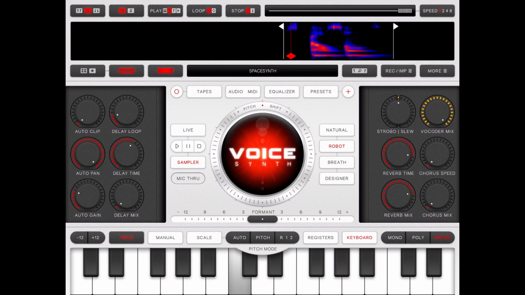Then we can set how the sample will play. So for example, we can set it to trigger when any keys are pressed, or when the first key is pressed of a sequence, or when a first key is pressed as long as the sample is idle.